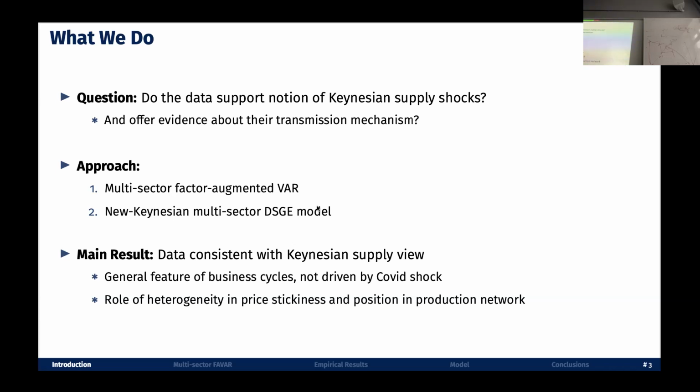And crucially, the reason why we think this paper is quite cool and interesting is that we remove COVID, which I used to motivate this first line, from all of our estimation samples. We want to ask whether in more normal business cycle fluctuations we do see evidence for this mechanism. So COVID was an obvious example where we had a sectoral shock. I just want to ask, are business cycles driven by sectoral shocks in normal times?